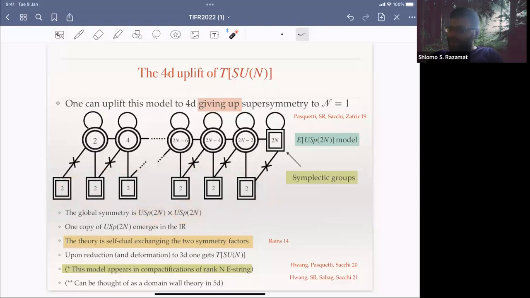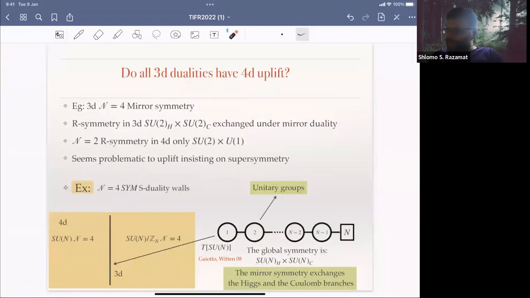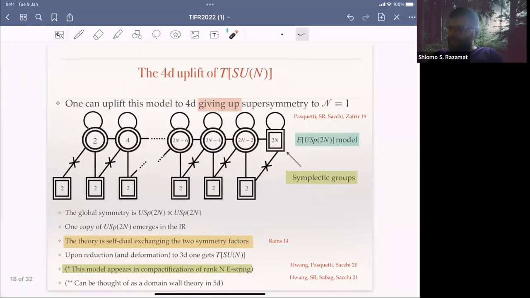And what you can show is that dimensionally reducing this theory to 3 dimensions and doing some relevant deformation, you can actually end with this type of theory. This theory has N=4 in 3 dimensions. This theory has only N=1 in 4 dimensions, but performing this dimensional reduction to 3 dimensions and doing certain deformation, supersymmetry can emerge in 3 dimensions. Okay, so even things which don't look like they are liftable to higher dimensions, often they are, although in a very tricky way. And the way we have obtained this type of lift of mirror symmetry was by studying mathematics literature.